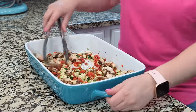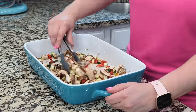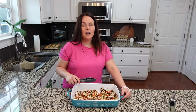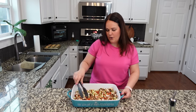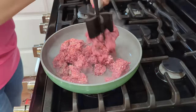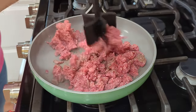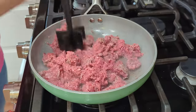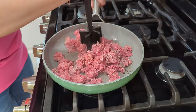This is going to go in for about 10 to 15 minutes. While this is in the oven, I am going to brown up some ground beef. I feel like Italian sausage would be delicious in this, but I already had ground beef thawed and ready to go, so that's what we're going with. This is an 85-15, and honestly you don't even have to completely cook it — we just want to get a bit of a sear on it because it's going to cook more inside the casserole.